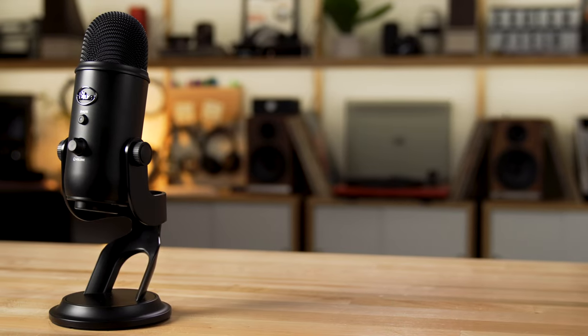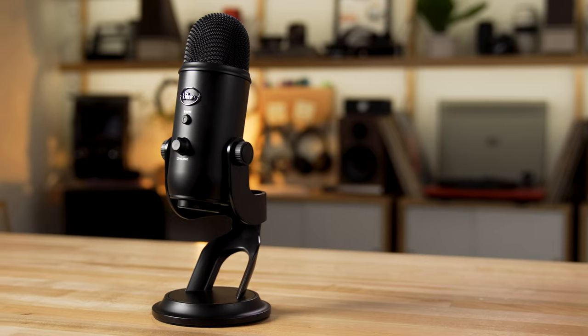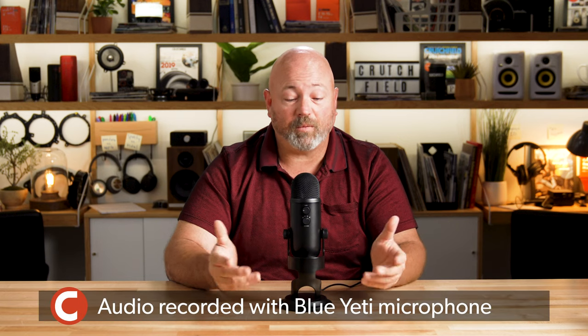Speaking of recording, it should be noted that this is a side address microphone, which means my voice is going into the side of it right here. That's the proper way to speak into the microphone. You don't want to have sound going into the microphone from the top. That's not how it's designed to pick up sound. It's a side address microphone. So for the ending of this video, we thought we'd go ahead and get this Blue Yeti microphone wired up to a computer and we'll use it to record the outro of our video.